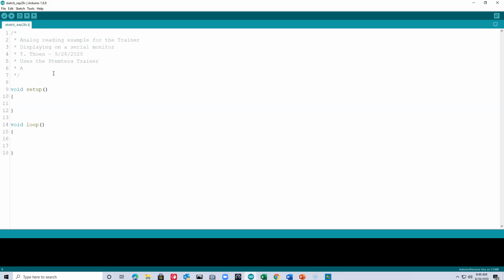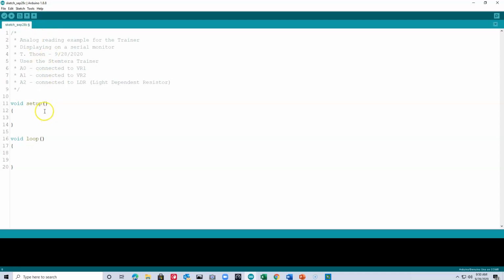It's too hard. So we're going to look at A0, which is connected to what is called VR1, variable resistor 1, A1, which is connected to VR2, and finally A2, which is connected to VR subs LDR, which is the light dependent resistor. Should be kind of fun to play with a little bit. We'll talk about that briefly.